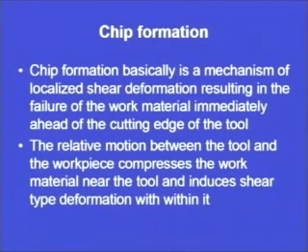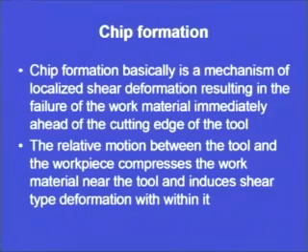Now, chip formation basically is a mechanism of localized shear deformation. So, deformation is taking place here also and it is a localized shear deformation. So, chip formation basically is a mechanism of localized shear deformation resulting in the failure of the work material immediately ahead of the cutting edge of the tool.